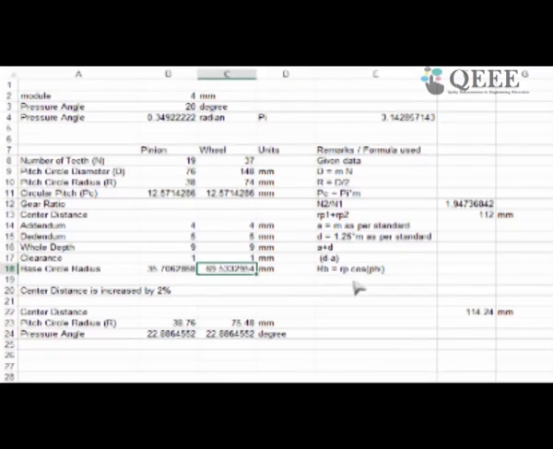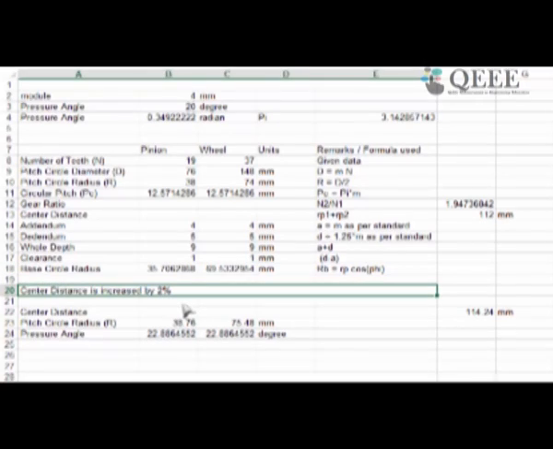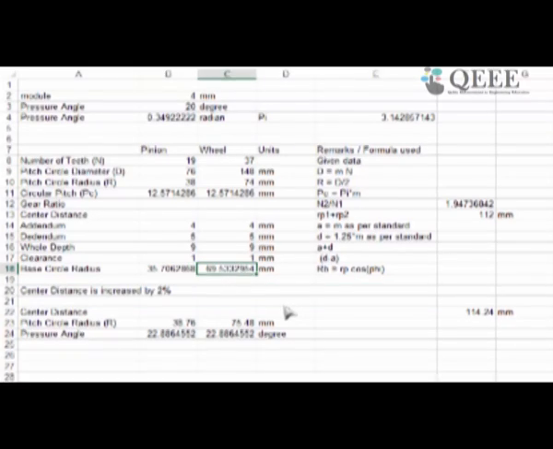Now, if due to the assembly process the center distance is increased by 2%, what will happen is that the pitch circle will accordingly change, but the base circle will remain the same, because the involute tooth profile that you are seeing on the gear suddenly cannot change if the assembly process has shown up a 2% inaccuracy. That is not possible. The involute tooth profile of the gear is supposed to be the same. So if the involute tooth profile is the same, the associated base circle which generated that involute is also the same. So therefore, the base circle in any case will remain fixed.